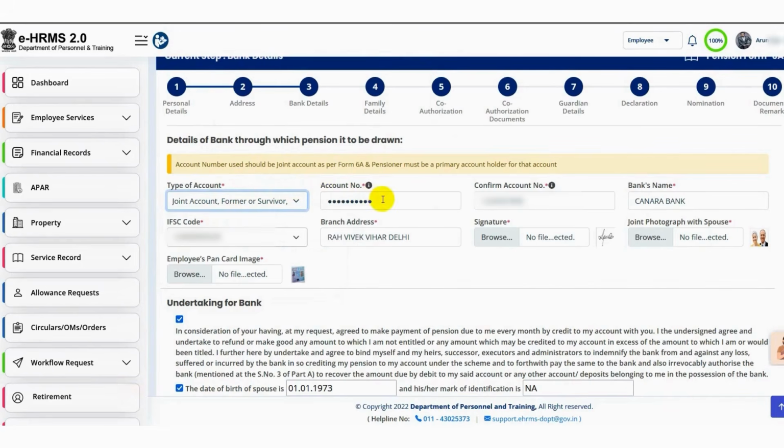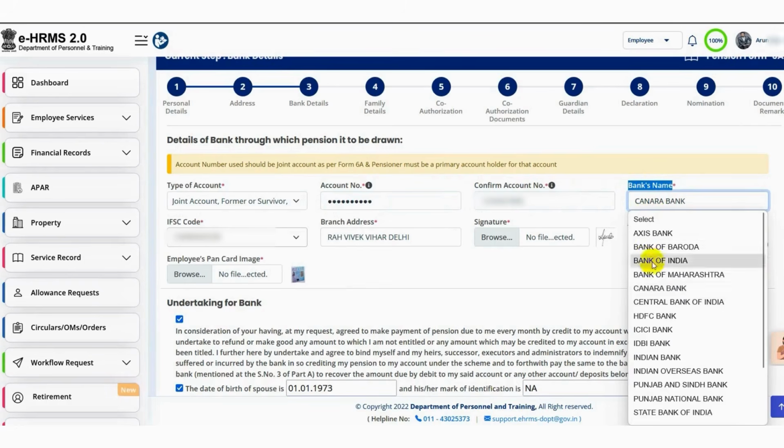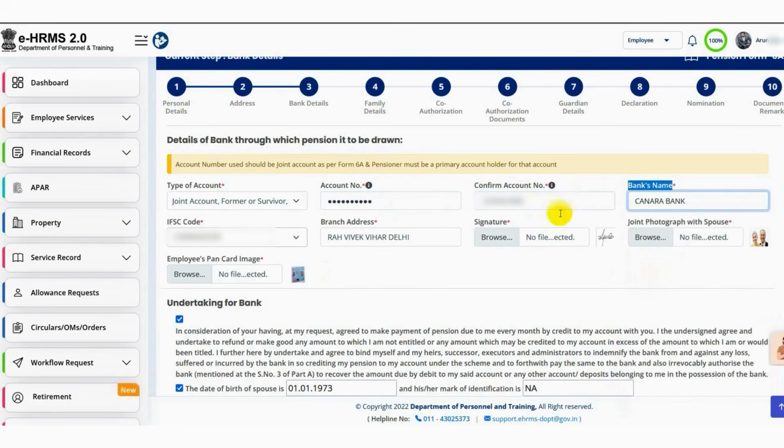Here you will have to enter the account number, which will be written in your passbook, and you will have to enter the same account number to confirm the account number. As you can see here, here is the bank name. You select the bank name, Canara Bank. All the IFSC codes of Canara Bank will be displayed here.